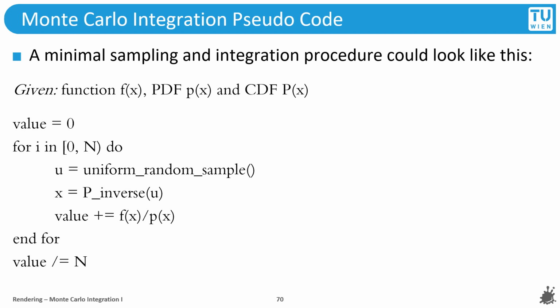Finally, we can bring together all the individual steps that we saw today into a routine for Monte Carlo integration. A minimal implementation of this procedure could look something like the code given below. Given a function to integrate, f of x, a desired PDF for a random variable, as well as its CDF, we can compute the Monte Carlo integral with a given number of samples by drawing them from a canonical random variable, converting them to sample locations according to the variable's PDF by applying the inverse CDF, and summing the output values of f of x at the corresponding locations appropriately weighted by the reciprocal of the PDF at location x.